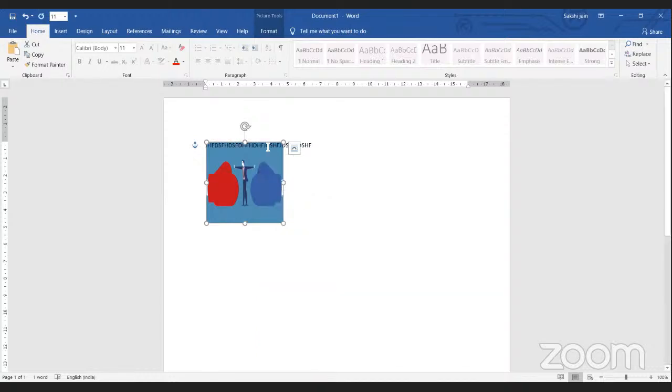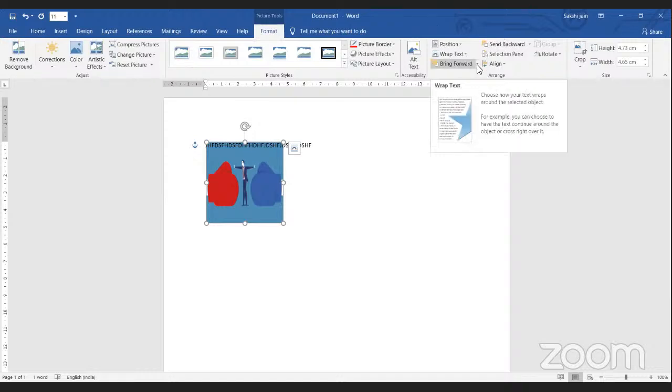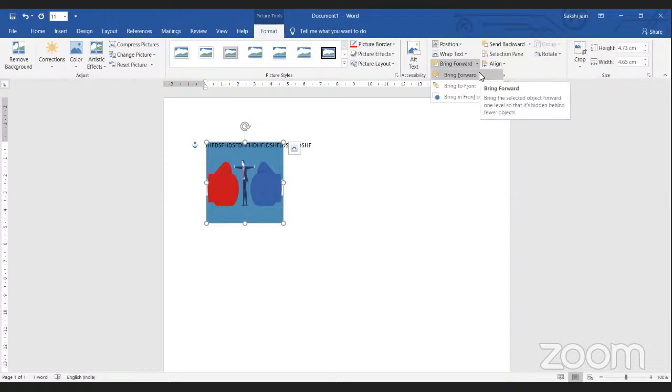See, I will send behind text. So this, can you see my text came on the picture? That is also the option which we have when we go with wrap text. Bring forward. You want to bring it forward. In bring forward, we have three options: bring forward, bring to front, and bring in front of text. Bring forward, it is already in forward only. Bring to front. Now bring in front of text, which means text will go behind the picture.